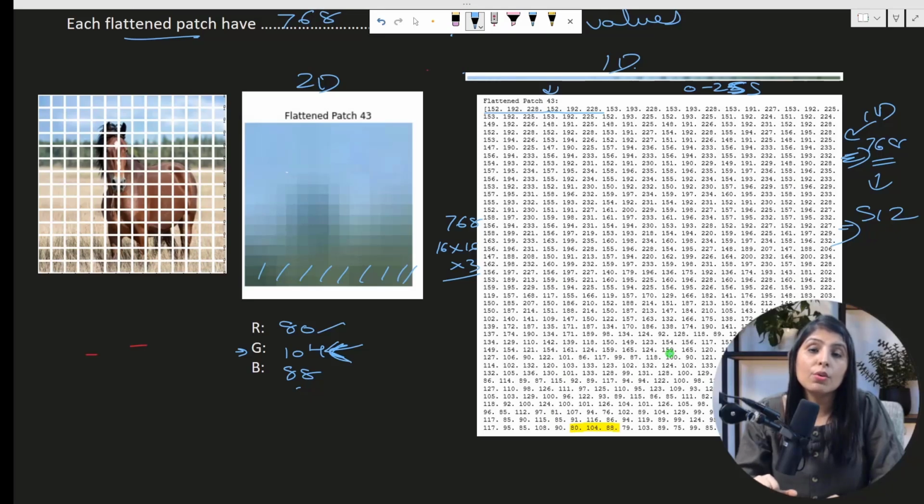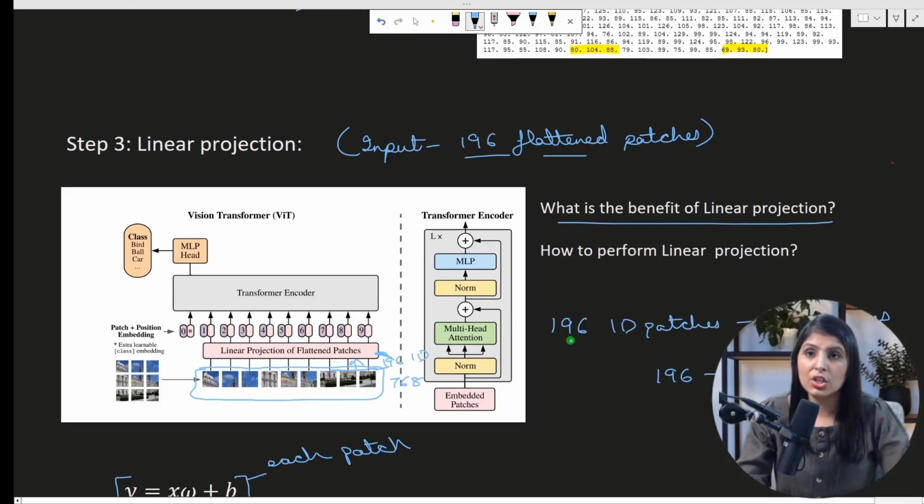Those values are going to have all the important information. Nothing is going to be lost while reducing the dimension of the patches, because the linear projection layer works in a way that all the important information for each patch is stored in those 512 values. So this is the benefit. Now we have the refined 512 values, and we have removed the noise from the patches.